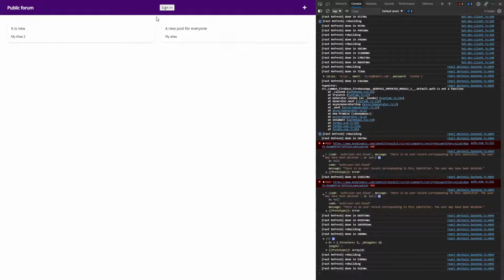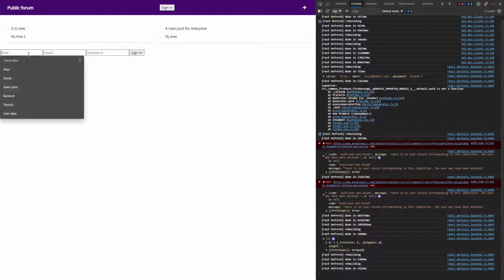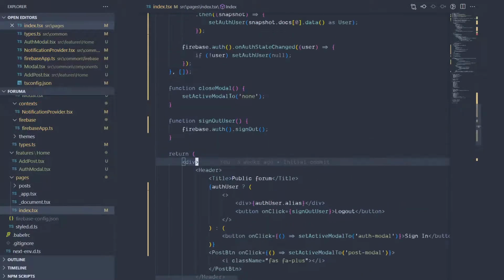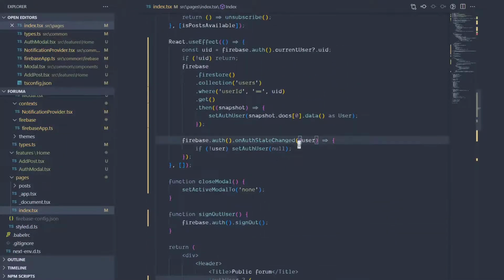And if I sign in again, I click my alias, password 1 2 3 4 5 6, then I sign in, then sign in successful. Oh right, we forgot to handle this case. This has made a change, but this only runs once, whereas this one is a listening event. So we should handle that case.